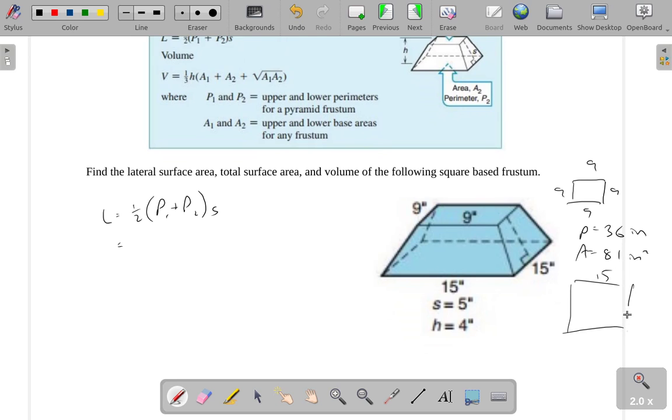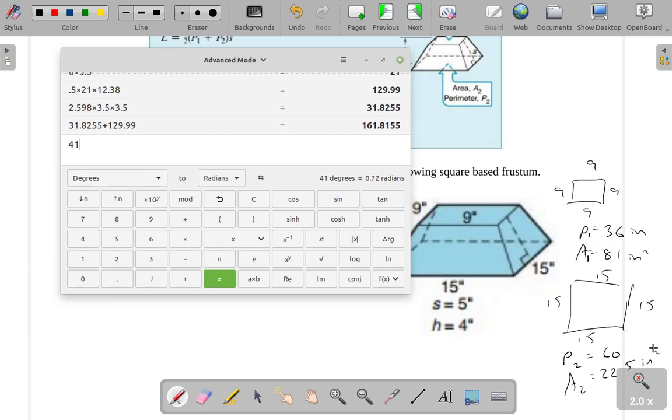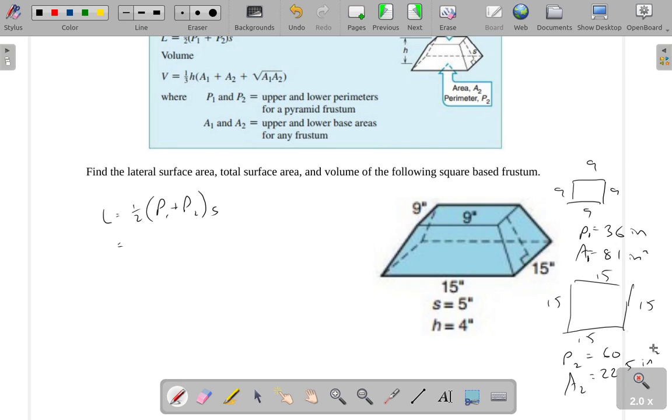For the other base, this is 15 inches along each of these. And so the perimeter, I'll call this perimeter 1 and area 1, this will be perimeter 2. Let's see, 4 times 15 is 60. And area 2, the area of this guy, would be 225 square inches. Because that's 15 times 15. Okay, so we have all the stuff we're going to need for the two bases there.